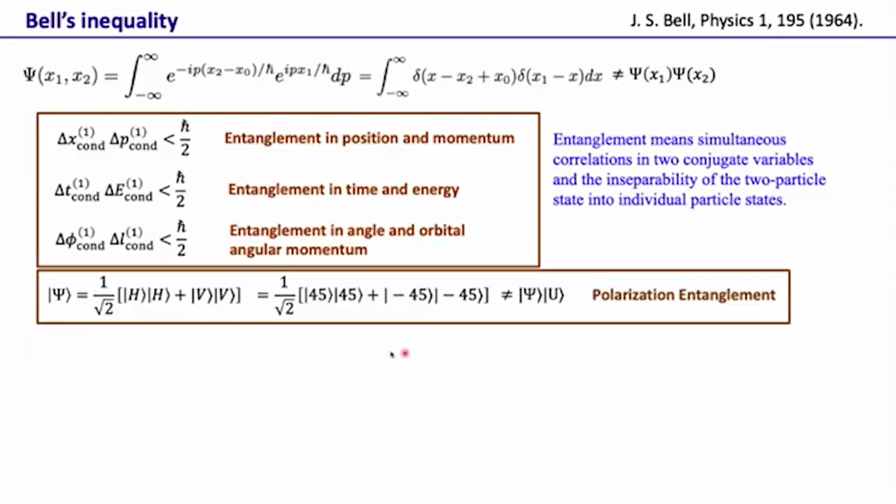Okay, so this was a Bell violation, or the entanglement verification, in the polarization degree of freedom. But we saw that Einstein, Podolsky and Rosen's arguments were for position-momentum, and similarly we could have entanglement in time-energy, orbital angular momentum, and so on. So can we have a Bell inequality type proof or experiments, or entanglement verification, done for these variables as well? And the answer is yes. So later people actually showed the Bell inequality violation in a two-dimensional state space of even continuous variables.